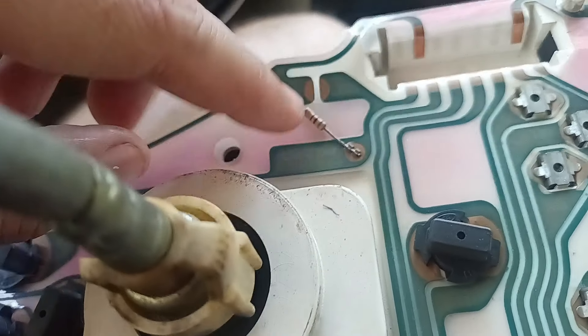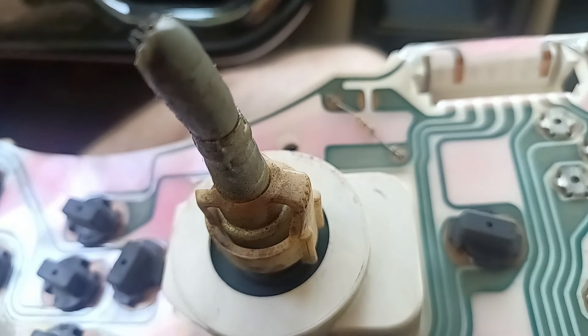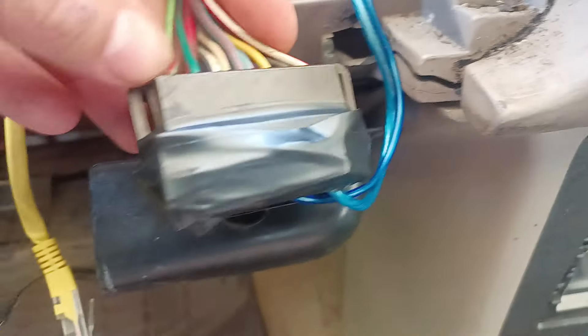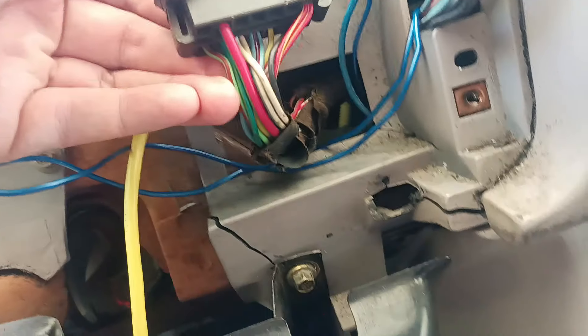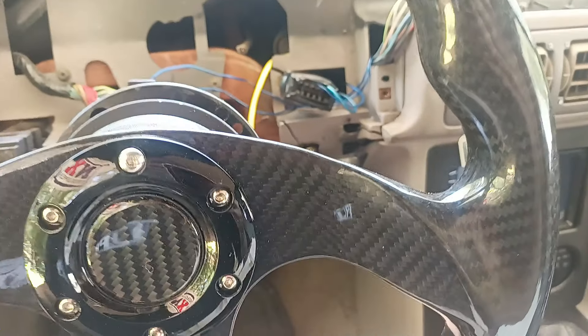I don't have a light and I don't have a resistor, so my alternator will not charge. I bought a pack of 500 ohm resistors and I'm going to install them. I'm not sure what pins to use — somebody said 7 and 14, somebody said 2 and 14. Regardless, it's got to be a power side and then the 14 side. This is number 14 which is the top one, and going down one that's the second pin — that's a big steady power wire — so probably pin 2 and 14 is where I'm going to do the jumper harness for the 500 ohm resistor.